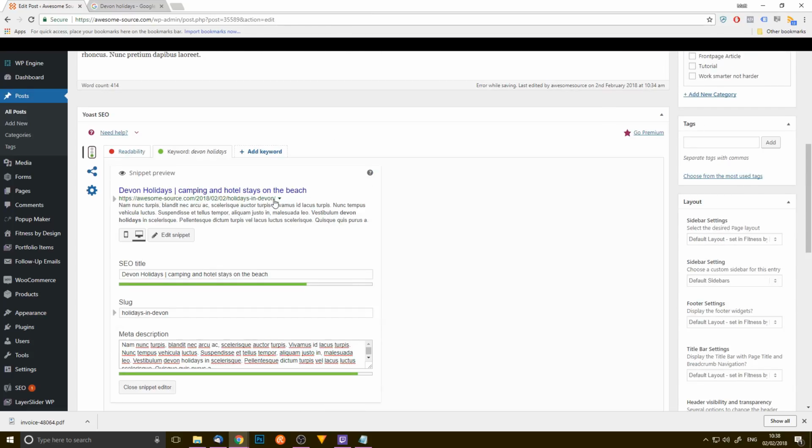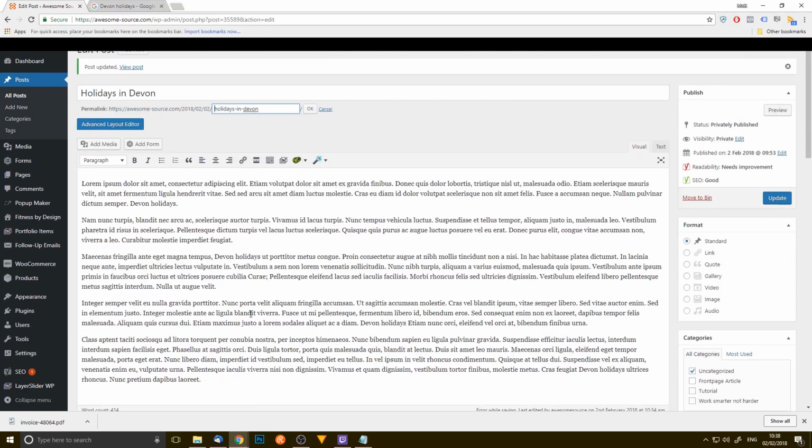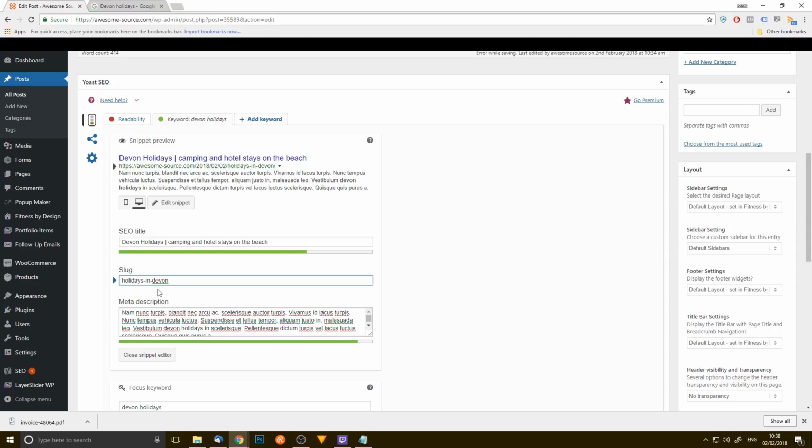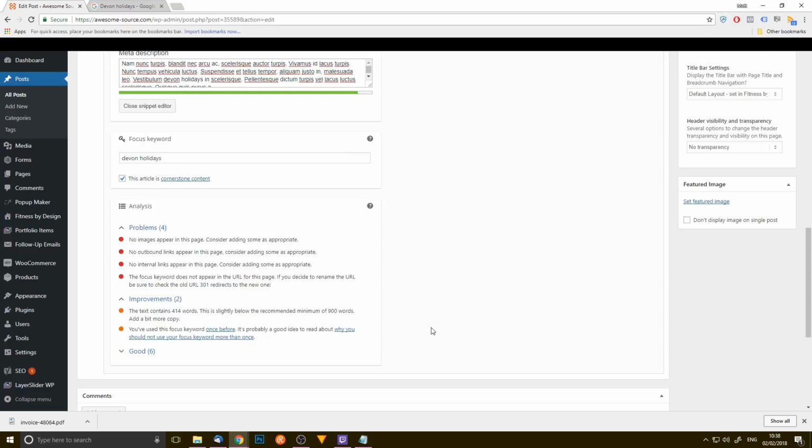It's the link that people would pop in their address bar. The slug is actually set by your title and can be edited here. I think you can also edit it down here as well. Yeah. A stop word is just a nothing word like "in" and something like that. So it doesn't want a stop word in there. I'm just going to take out "in" because it's meaningless. Google will ignore it, so it's pointless being there. And we've used this focus keyword once before, probably when I was testing for this video beforehand.